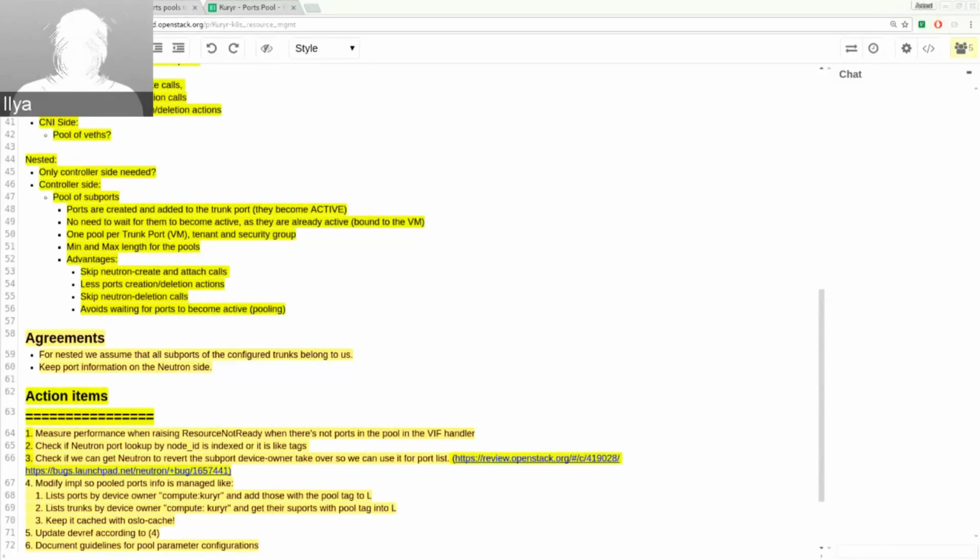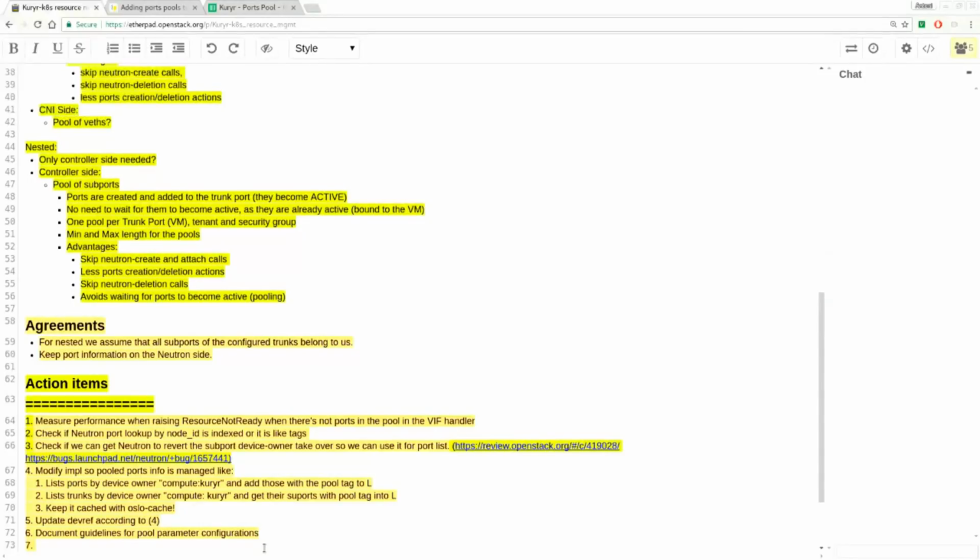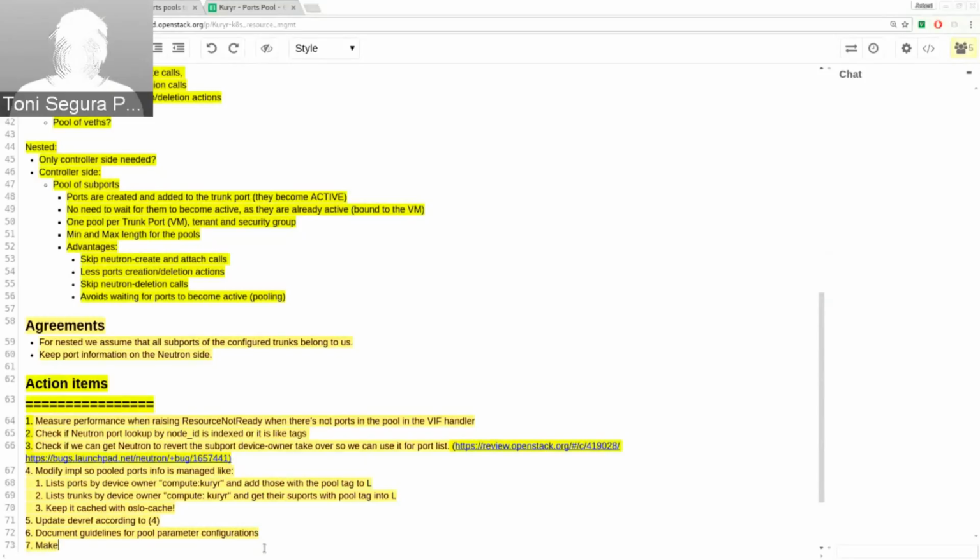Okay. The idea sounds quite good to me. I would like to have that in a blueprint. I know you're not very much a friend of blueprints, but I like them. I just don't like to write them. I know, I know. Let me put it as an action item: make a blueprint.